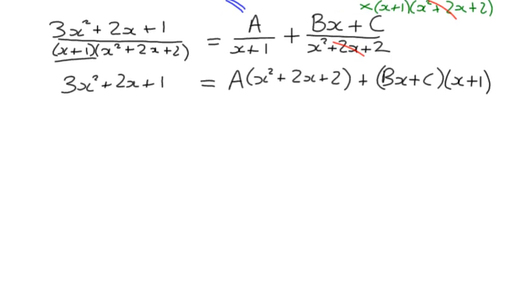So that's our equation that we're going to work with. And we do as we have always done, which is we're going to try and simplify this so that we can solve for A, B, and C. One of the first things that we notice at the end here is that we have a factor x plus 1. So if we choose x equals negative 1, then we know that that value there is going to go to 0. The whole bx plus c term is going to go to 0. So that's going to help us simplify it.